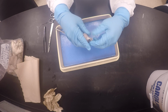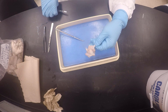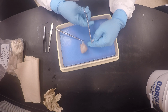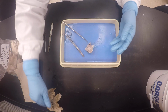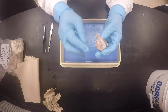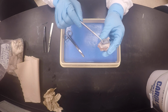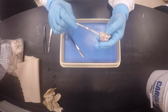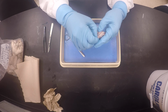Okay, very good. Just to clean it up a little bit, so you can see more of the retractor bulbi, like that. And then we get to cut. Do you see how we don't make any incision before we have identified all our extrinsic eye muscles and the external stuff? Obviously, this is the cornea. Okay, very good. And obviously, this is the sclera on the back. Okay, so this is what I was talking about.